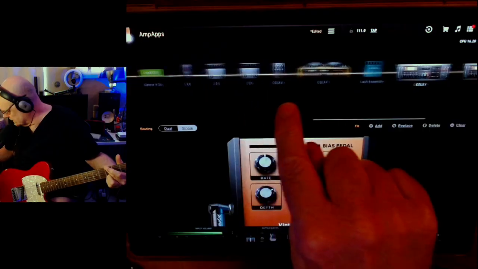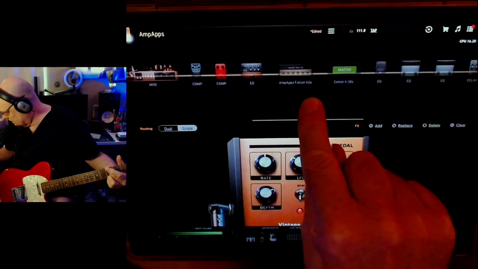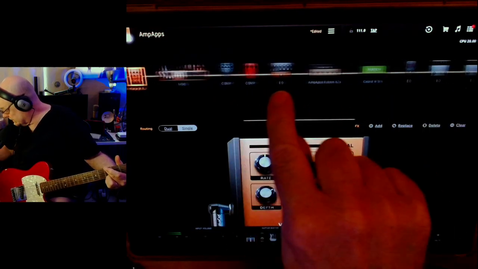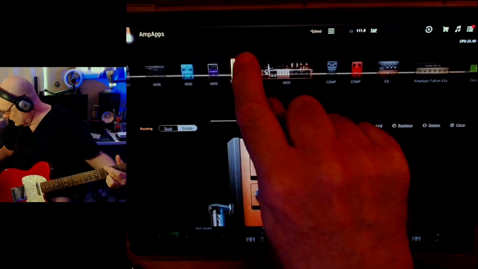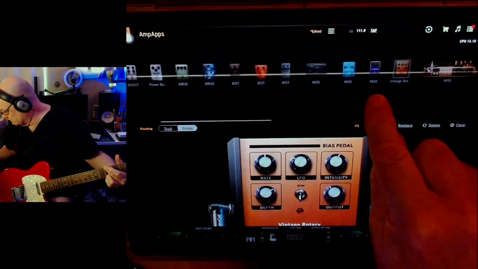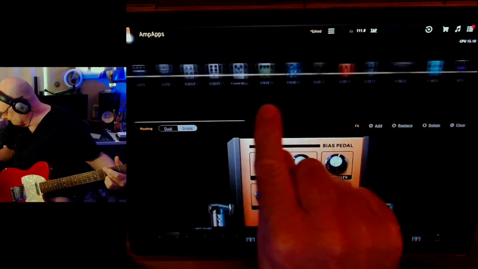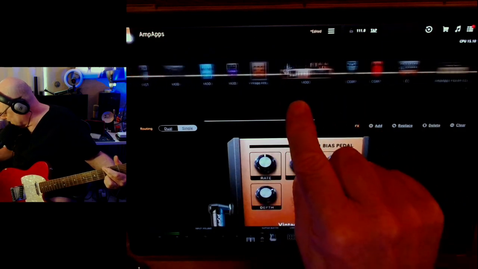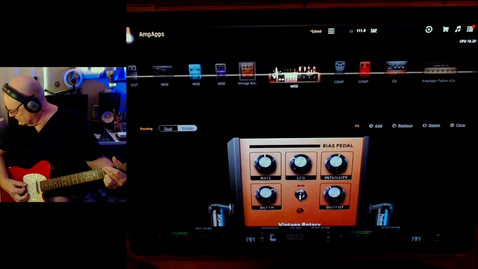This is one of the reasons I like the BiasFX old style applications, because they have some good effects that are kind of hard to find. The Leslie can be good too.